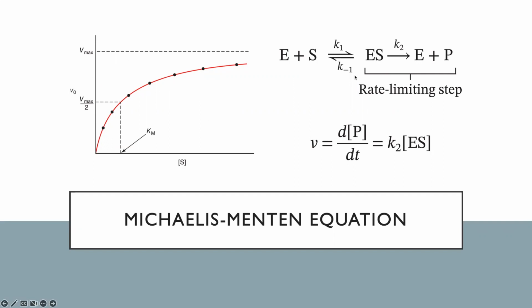So Vmax, this is how much product I can make per unit of time. Vmax is the max velocity of a reaction that it can attain, and it is not a constant. So why is it not a constant? Well, it depends on how much enzyme there is, or enzyme concentration.